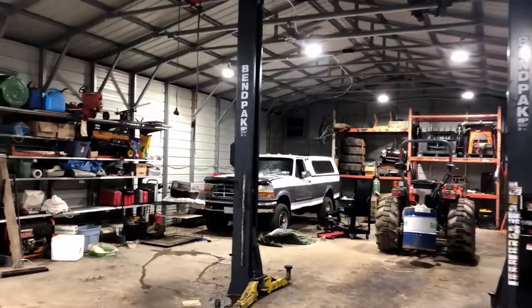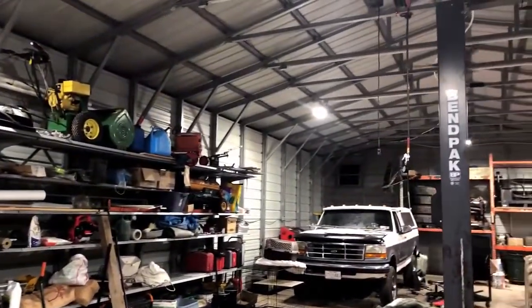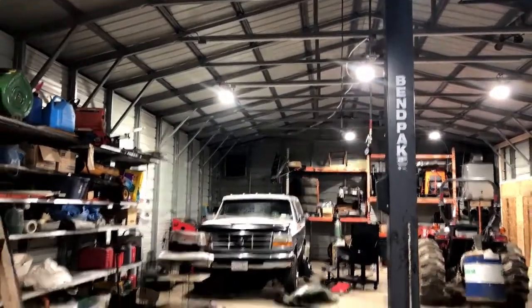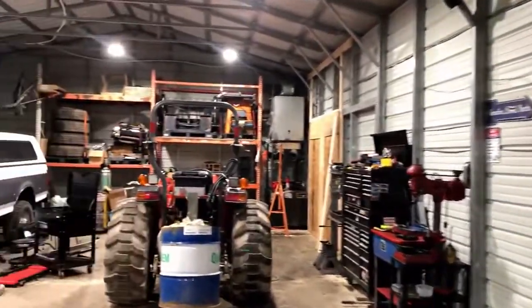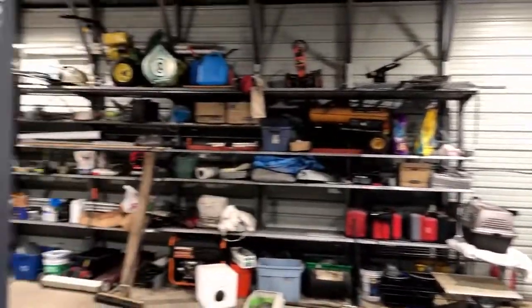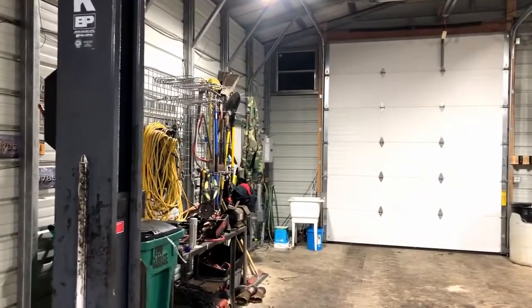There she is. Now keep in mind, I still have 21,000 lumens I need to put up in that back corner. That's why it looks a little dark back there, but everywhere else, there are really no dark areas here. I'm at a loss for words. It's really impressive.